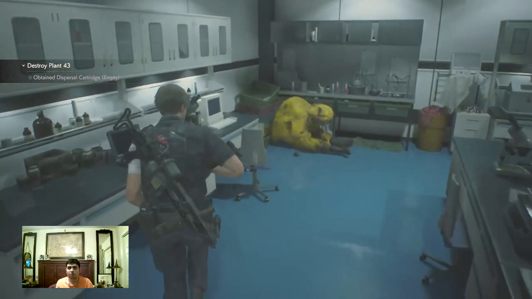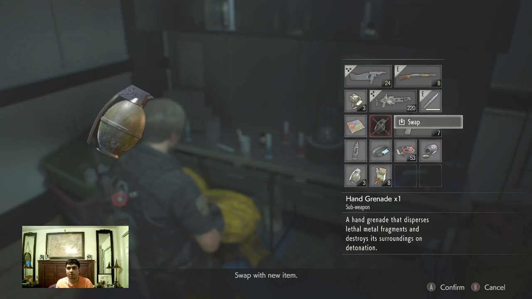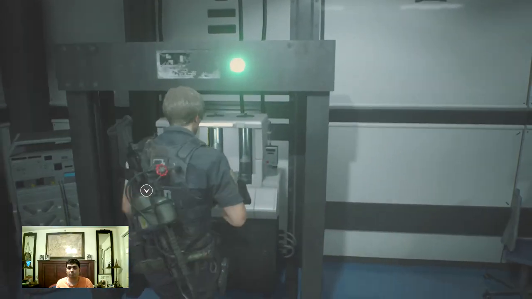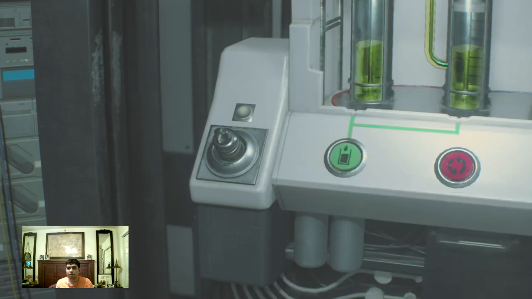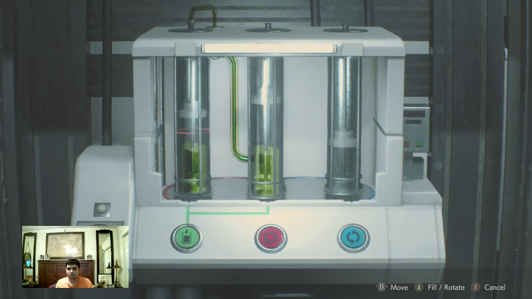Okay. We're going to destroy plant 43. Okay. You can only carry 3 grenades. That's for sure. Right now, I'm going to do this one. Place that empty cartridge in there.